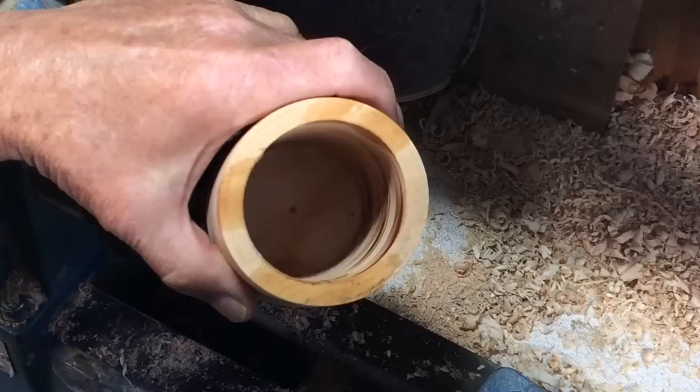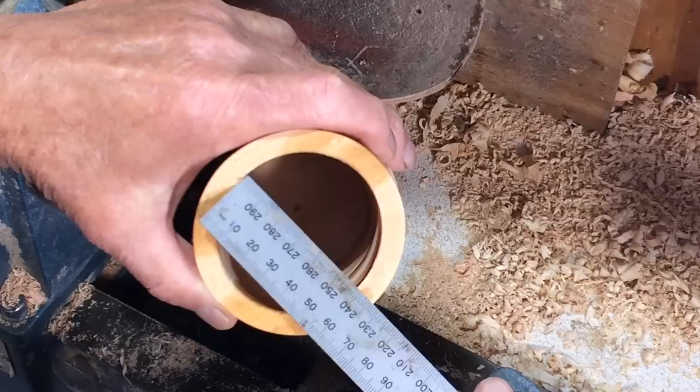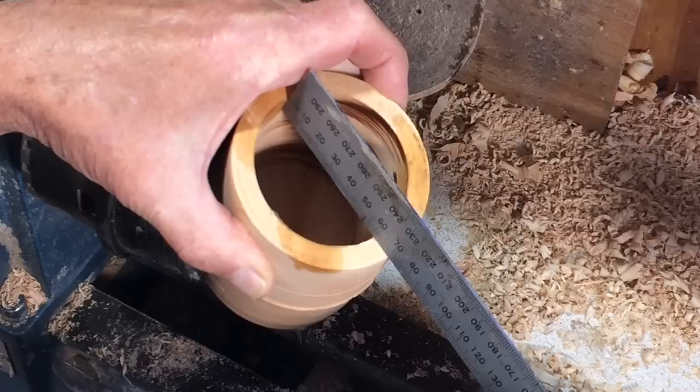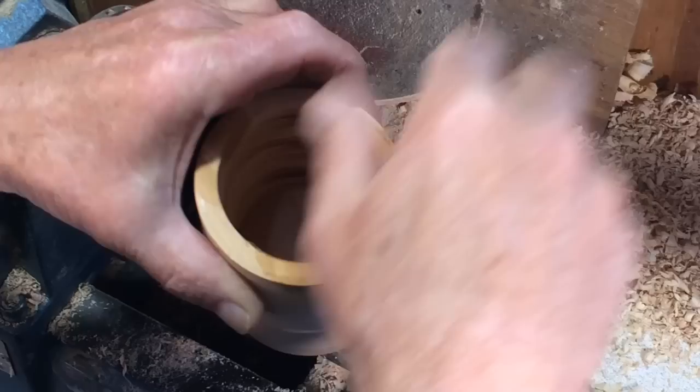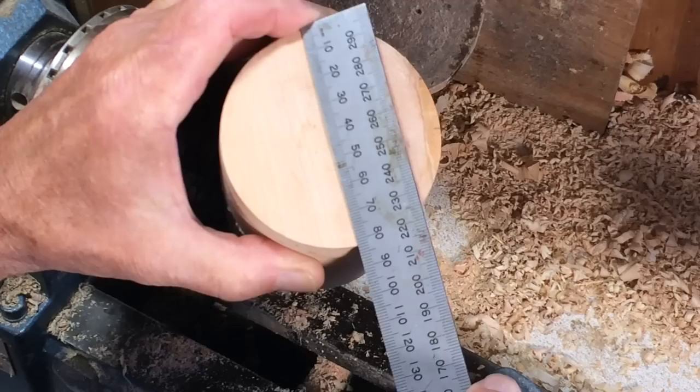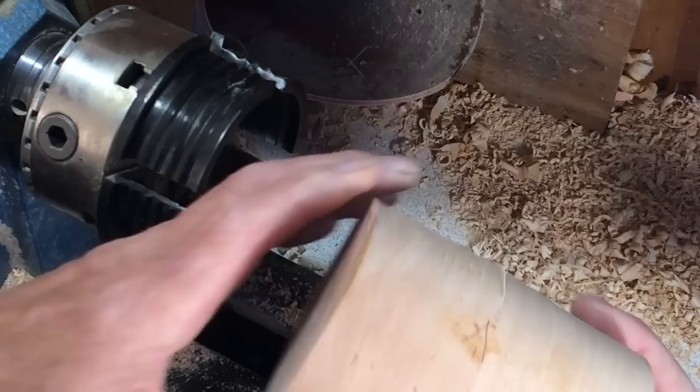So these little pots have distorted quite a bit. In some cases, this one has gone from 58 mil to nearly 62. So that's 4 millimeters out. That's just over an eighth of an inch. And it's much the same on the bottom. That's 77/81, which means the four jaws will not clamp around the base.